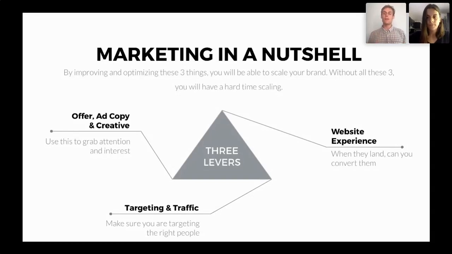And the third step is the website experience. When someone has gone through the process of clicking on your ad, you've got targeting right, and then they get to your website and the page doesn't load, or they get to your website and it's not related to the ad they saw. So when you're creating your ad, think: does the landing page I'm sending people to make sense? If someone clicked on this ad, would they be expecting this on my landing page? Is my landing page fast enough?